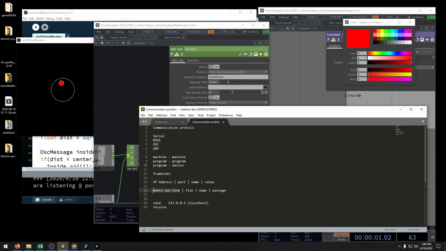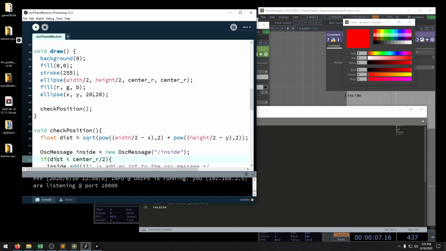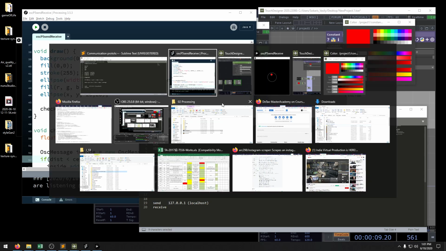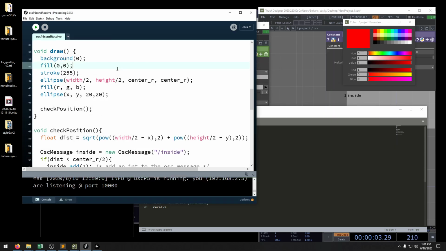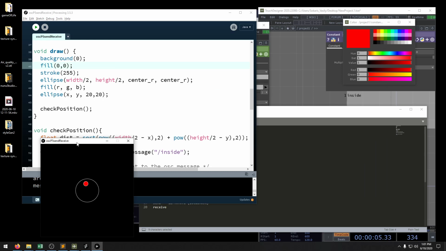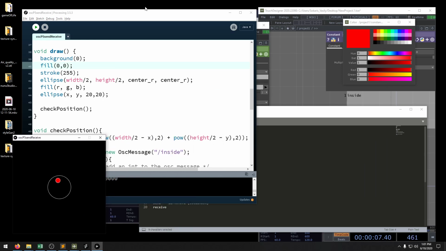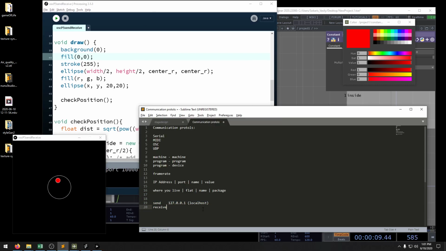So now I think it should be clear what the address, the port, the name, the value and the frame rate are. Here we have one thing. When you send a lot of data, OSC will receive this data one by one.